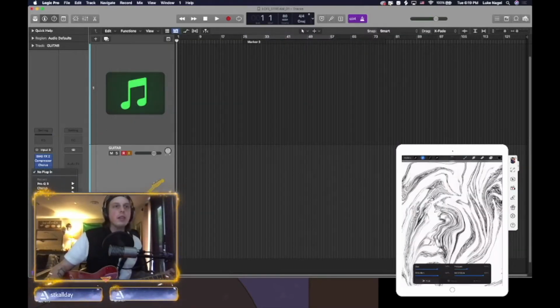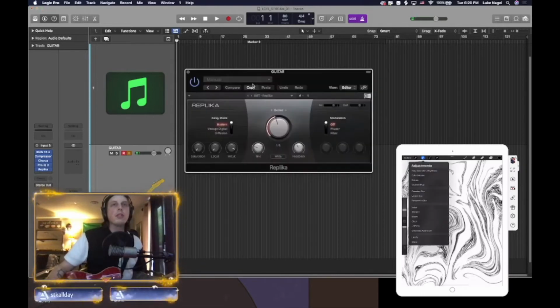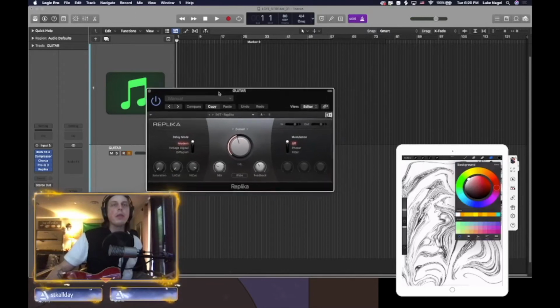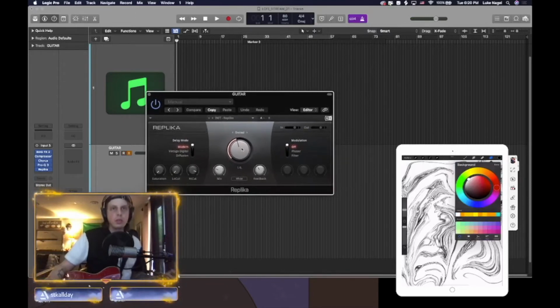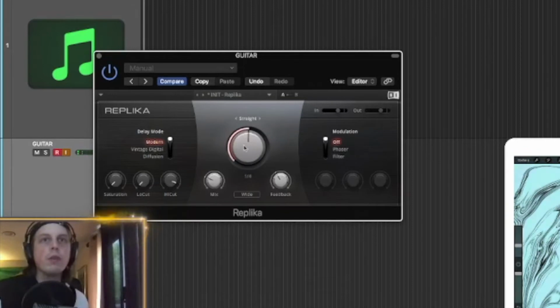All right, now I'm going to add some reverb. Actually, I'm going to do some delay and then some reverb, because I want to utilize the delay as a main effect on this guitar tone. So I'm going to use the Replika plugin from Native Instruments. We'll start with a straight 1/8 delay and see how that sounds. Yeah, that's the 16th, here's the 8th. I think I want to try 1/4 instead.